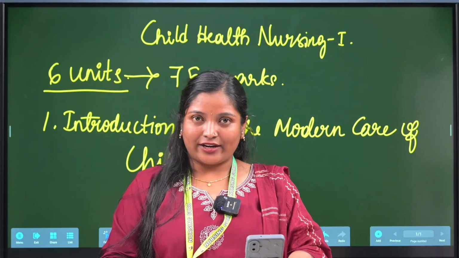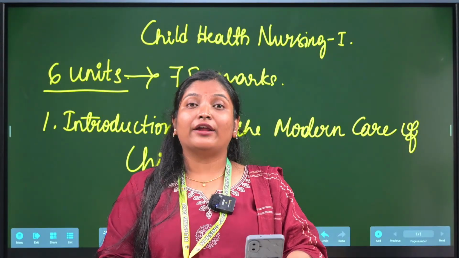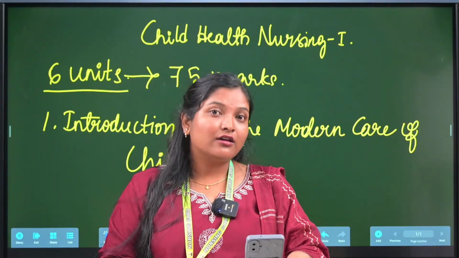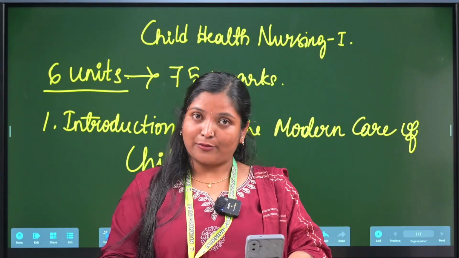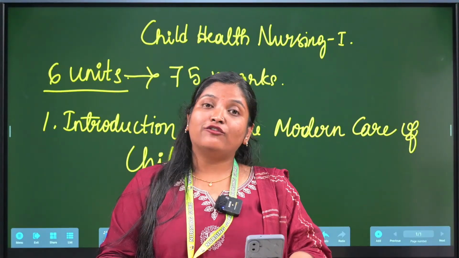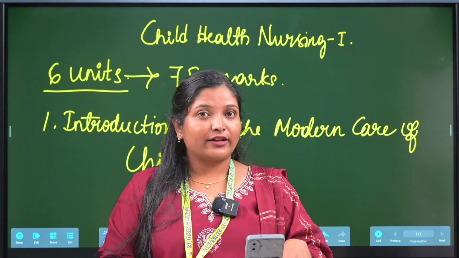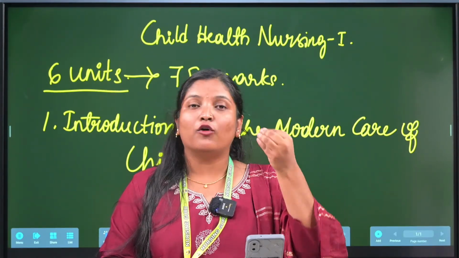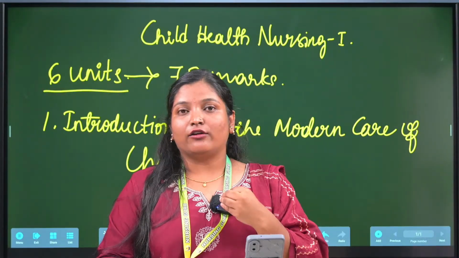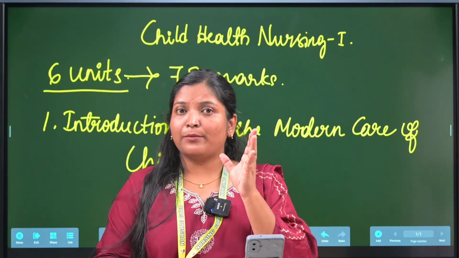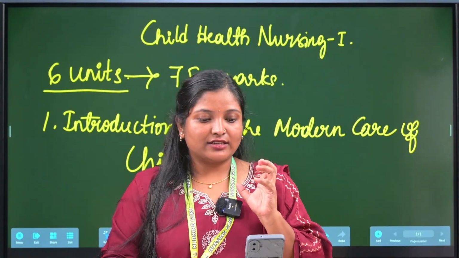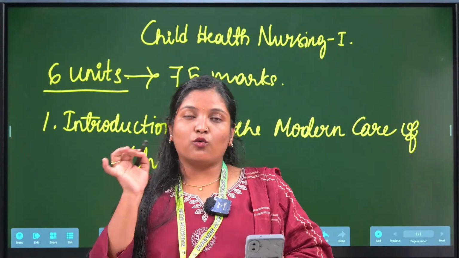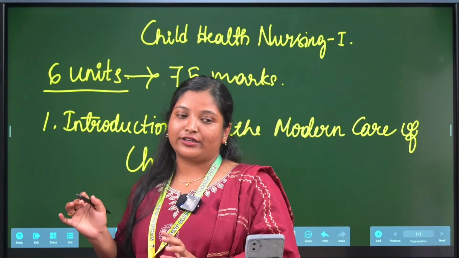In order to avoid that, and to reduce the mortality and morbidity rate of under 5-year children, under 5-year clinics have been established at the community level. They mainly focus on reducing the incidence of morbidity and mortality of under 5-year children. Here we are focusing on children below 5 years. So this much only is very important. Hope you understood. Then focus more on preventive, promotive and curative care.